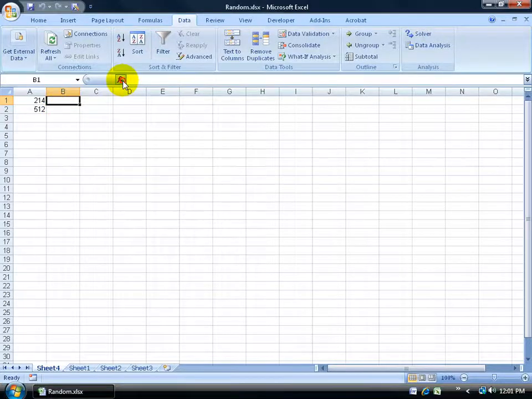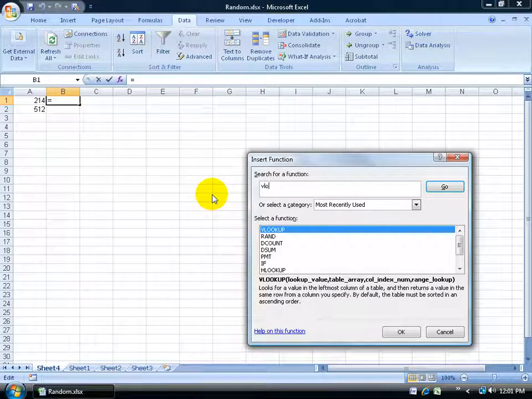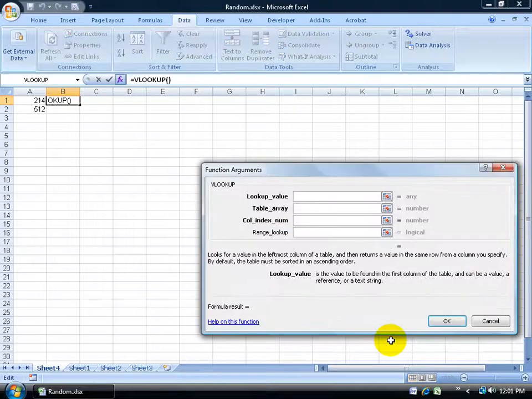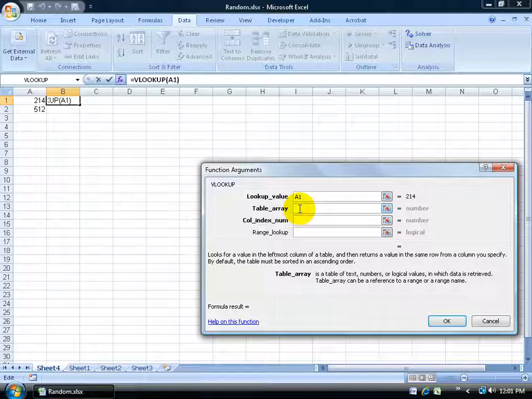So I'm going to come up here, click on the Insert function, type up here VLOOKUP, then hit the Tab key and the Go button's highlighted, hit Enter, and it finds the vertical lookup. That's highlighted. Now the OK button's highlighted, so all I have to do is hit Enter again. Brings up my vertical lookup function arguments. First of all, it says what value do I want to look up? Well, I want to look up 214 because I don't know what it is. Well, where's this table that contains this lookup number here?